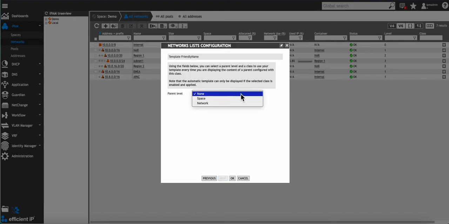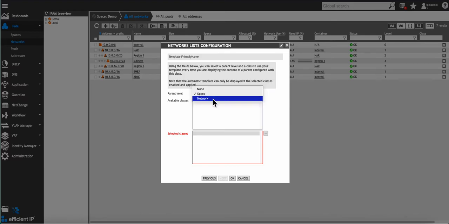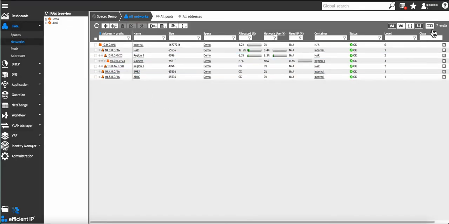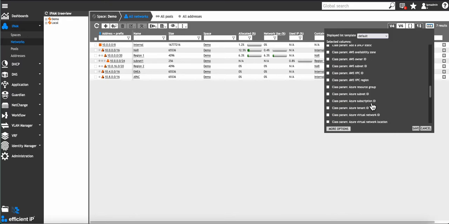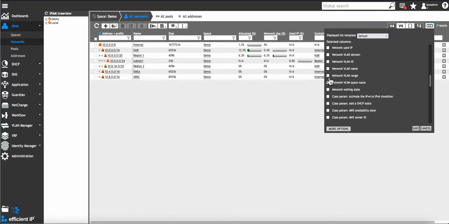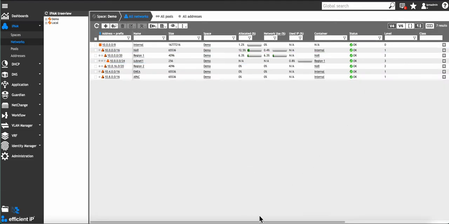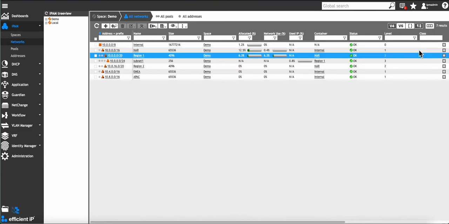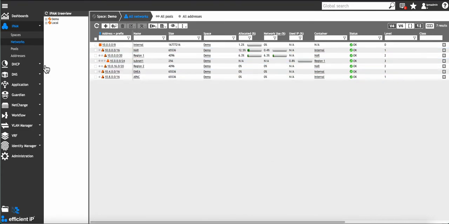The parent level can be the space or can be the network. It's up to you. Right now, I don't have any classes defined yet, but the main idea is that whenever you have a listing template, you will be able to select things here, and those options will be available to you for more visibility. This is how you start seeing one of those fields.